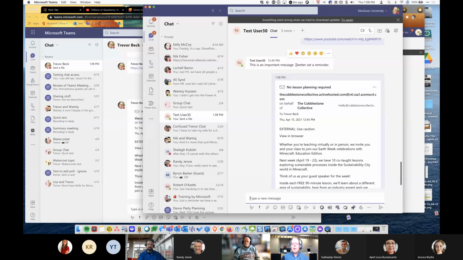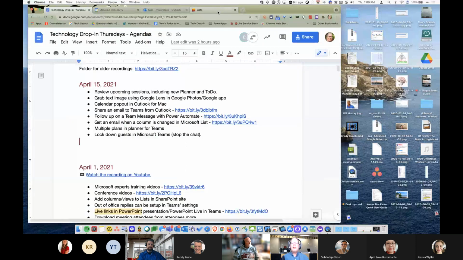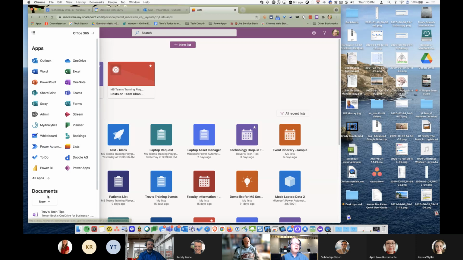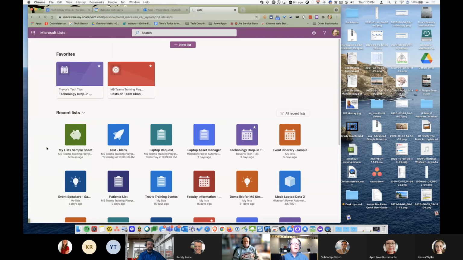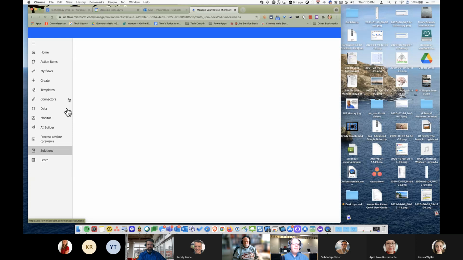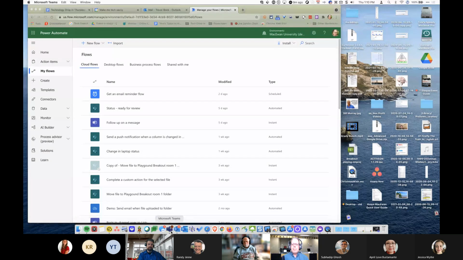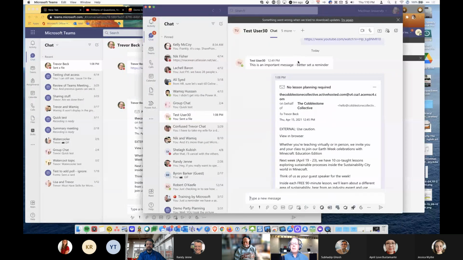So Power Automate, which we've talked about in the past, if you go into Power Automate, there's one in there called follow up on a team message. Okay. So when I'm in whatever app, if I just go into my launcher here, I'm either going to find Power Automate here, or else I can just search for the whole list. But in there, when you get to home, search for follow up on team message. And there's all sorts of templates available that we can do. This is a handy one because now what's going to happen is I want to set a reminder for this particular message. It's going to show up in the 3 dots here.